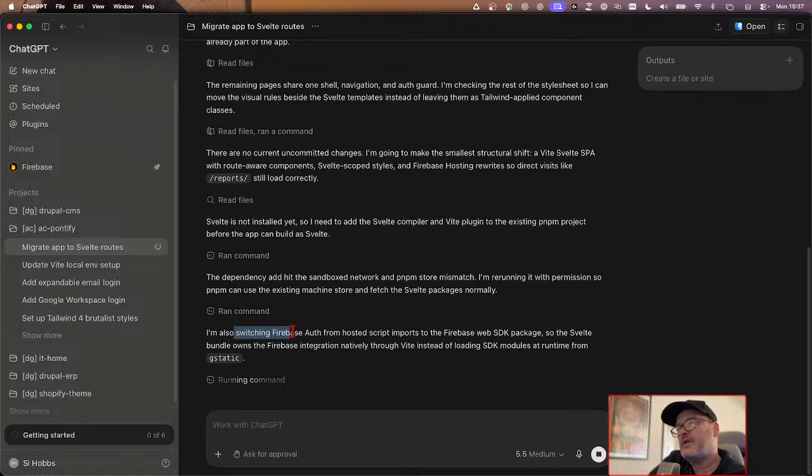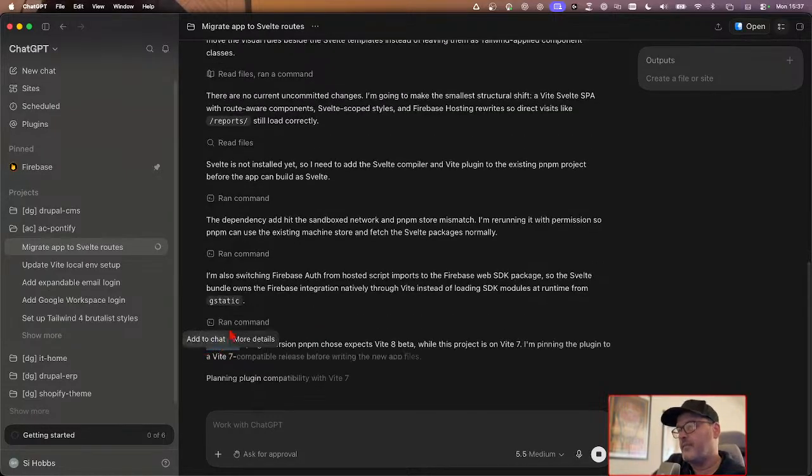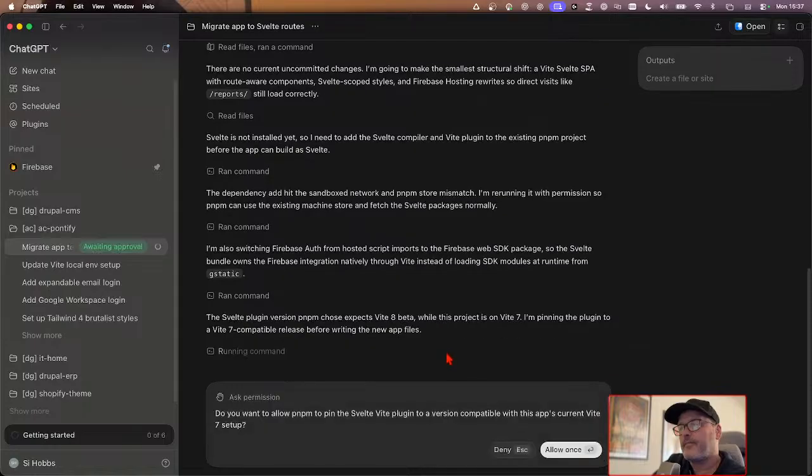I'm also switching Firebase Auth from hosted script imports to the Firebase Web SDK package. So the Svelte bundle owns the Firebase integration natively through Vite, instead of loading SDK modules at runtime. That's good. I had noticed in the code that it was basically hard coding these URLs to Google static JavaScript. I'm pinning the plugin to Vite 7 compatible releases. Do you want to allow?